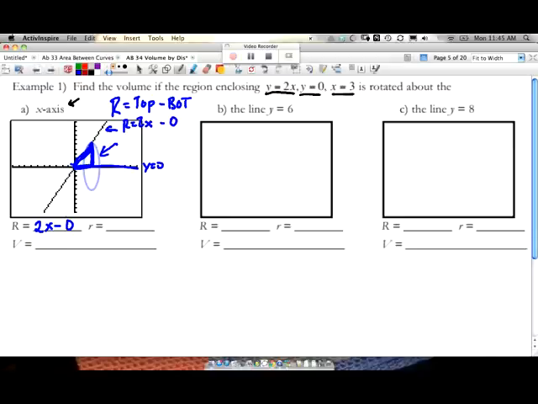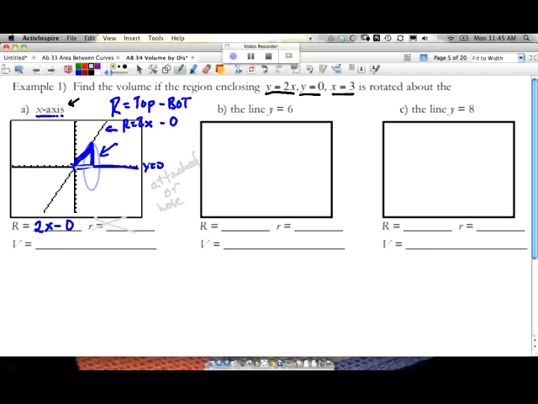Now when I'm rotating around the x-axis, here's where it gets really interesting. What I'm looking at is this zone here. Am I attached to the axis? That's my question. Am I attached, or is there a hole on the inside? And it's attached. So that little r right there is actually nothing. It's 0. So it doesn't even get counted.